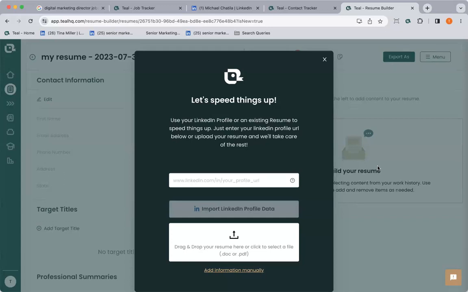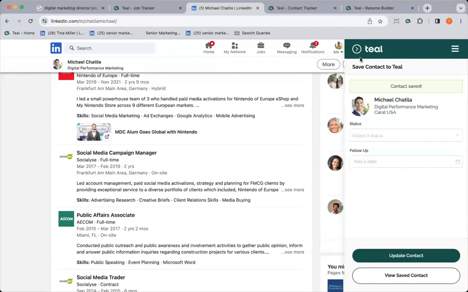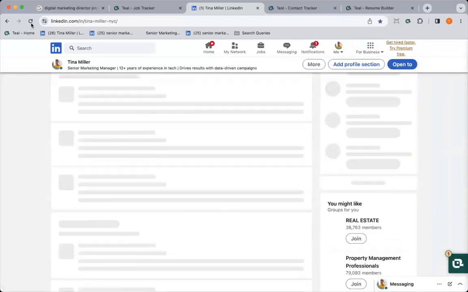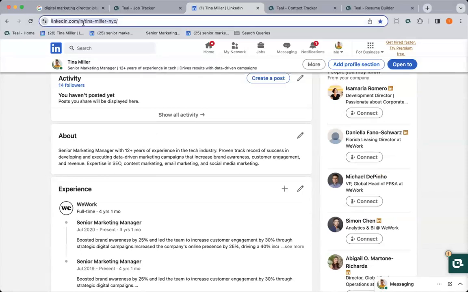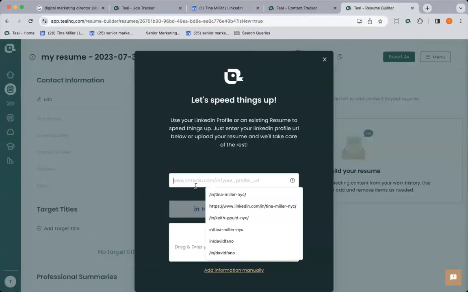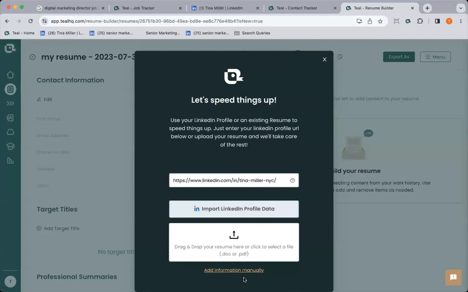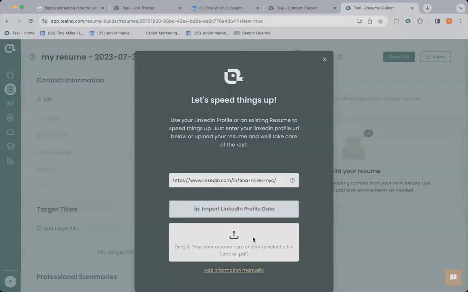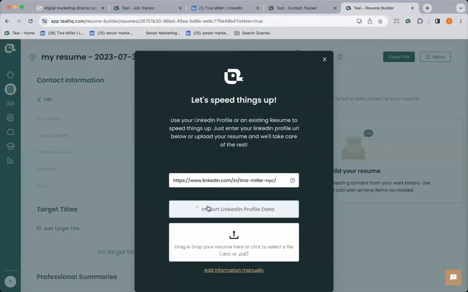So we recommend using your LinkedIn to get all that core data of dates and all that stuff, because LinkedIn is very, very predictable. So your LinkedIn profile, if you don't know what it is, I'll go over to Tina's profile, is this URL right here, slash Tina-Miller. So I'll just copy that whole thing, head back over to the resume builder, and I will paste that in there. Again, you could drop a PDF on here. It's, like I said, just not as reliable. We're working to build a custom parser that structures it and can be a lot better about taking any resume. But for now, I recommend the LinkedIn. Oops, I hit the wrong button. So let's go ahead and import that.